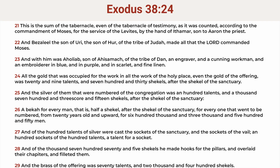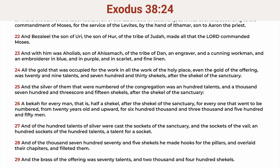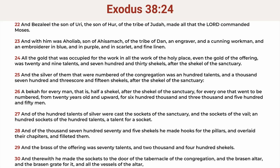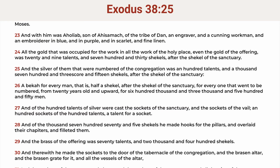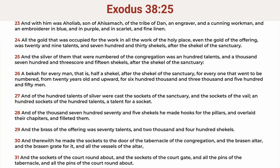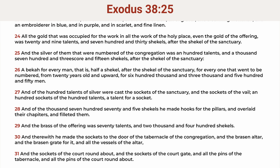All the gold that was occupied for the work, and all the work of the holy place, even the gold of the offering, was 29 talents, and 730 shekels after the shekel of the sanctuary. And the silver of them that were numbered of the congregation was 100 talents, and 1,760 shekels after the shekel of the sanctuary. A bekah for every man, that is, half a shekel, after the shekel of the sanctuary, for every one that went to be numbered, from 20 years old and upward, for 600,000 and 3,550 men.